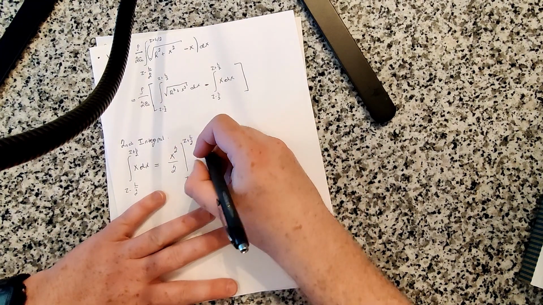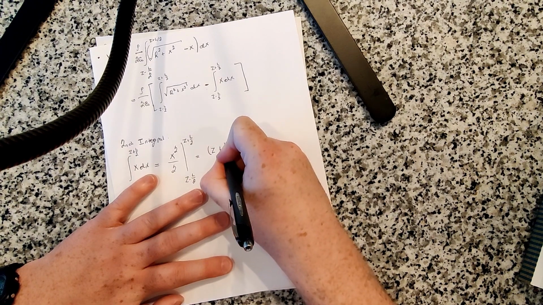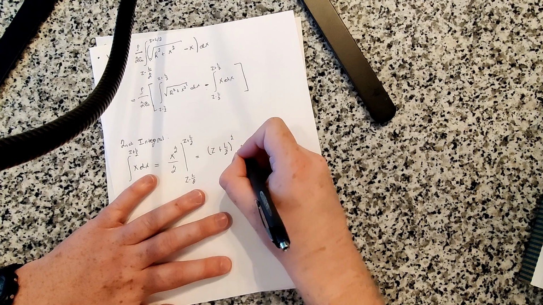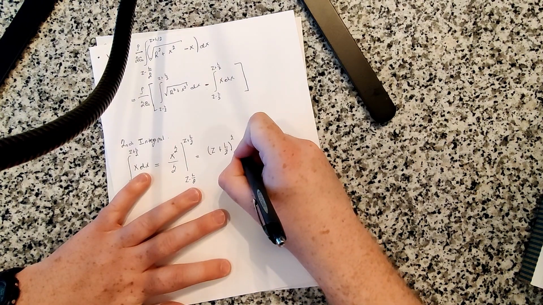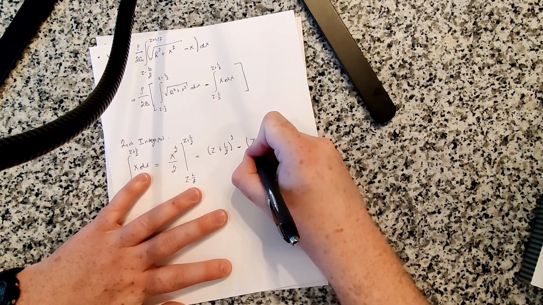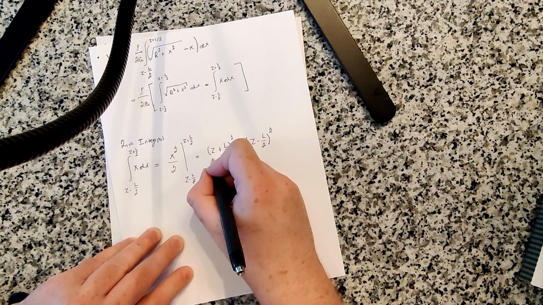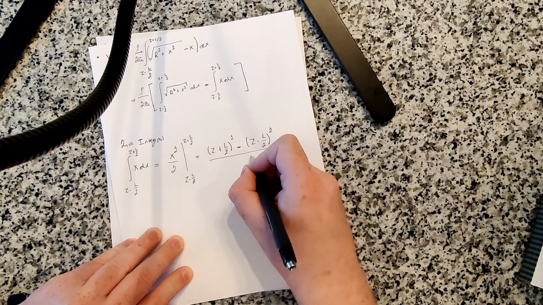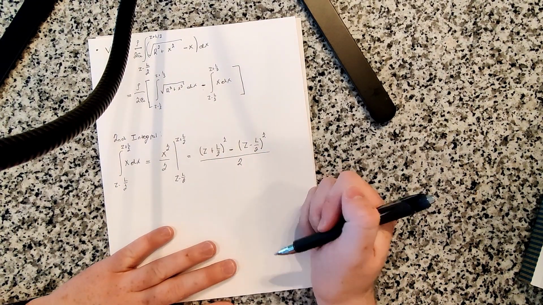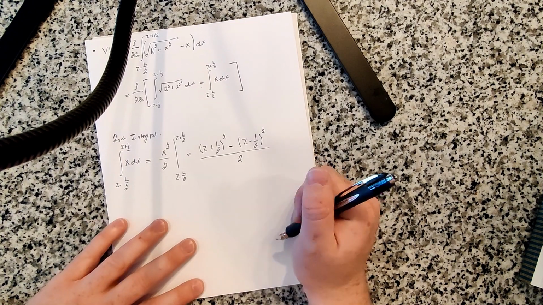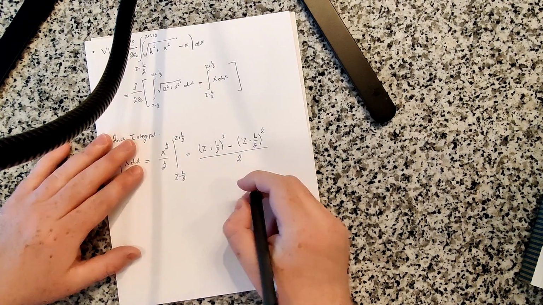So let's see if we can simplify some things. So we have (z plus L over 2) squared divided by 2. We're gonna have a common denominator. Then we're gonna have minus (z minus L over 2) whole squared, and that should all be over 2, since they would have a common denominator. Okay, so I'm wondering if we can simplify this if we expand terms.